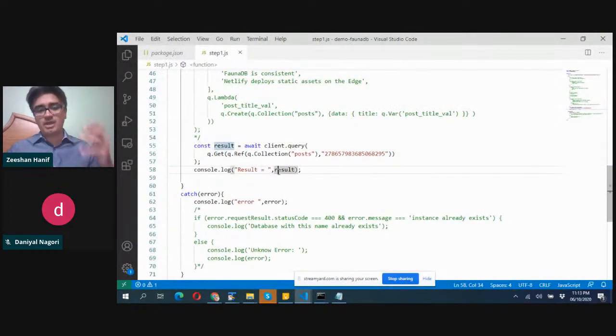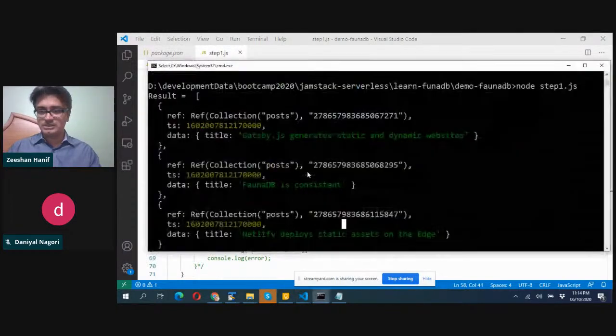So at this moment, you need to understand that we are just exploring FaunaDB, so that we can take different actions on FaunaDB. So how we can get the database, how we can create collection, how we can get the data, how we can insert the data, all these things. So at this moment, these steps are related to this. Once we are done with these steps, then we will go to the Gatsby project, if not today, then later, and then we'll call the FaunaDB from our Lambda function. So then we'll see the whole picture when we'll be calling that. At this moment, we will be using it directly.